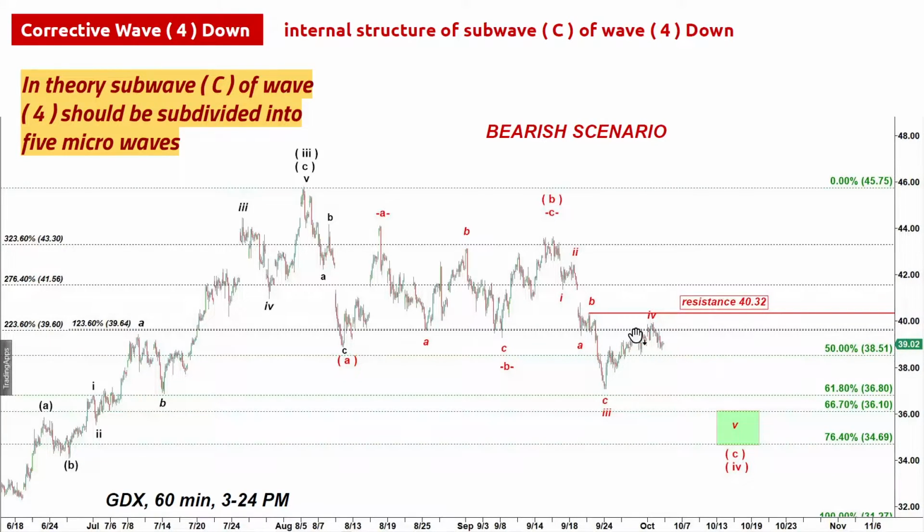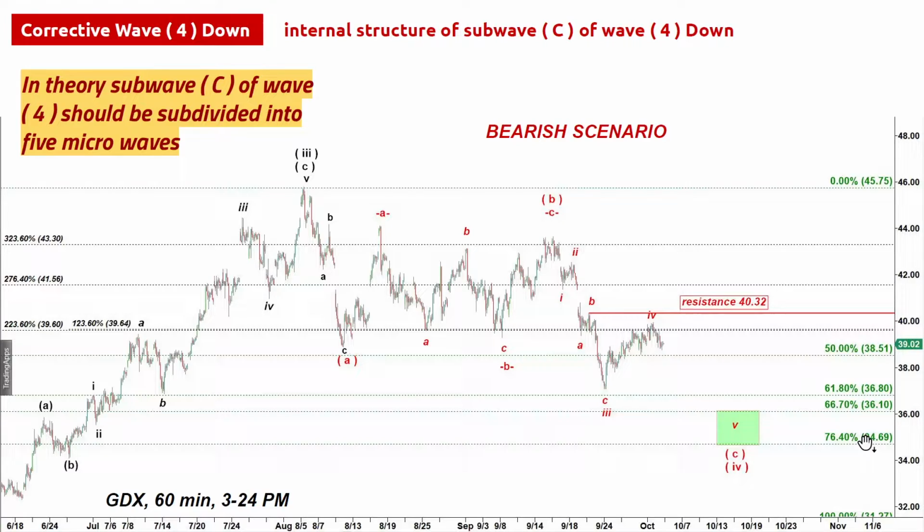So technically speaking, everything looked fine. We got wave 3 down, it looked like wave 3, a very strong drop. It came back in some kind of corrective looking structure. It made a lower high in comparison to that high. It looked like a perfect setup for another push down. But normally, if I was looking at wave 5, I would say wave 5 should go here, it should be deep enough. The problem is, if it was going to tag the 76.4% extension, that would definitely invalidate the bullish potential of continuation of this rally.